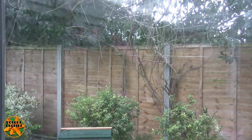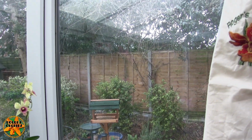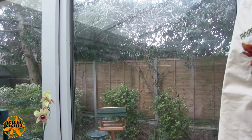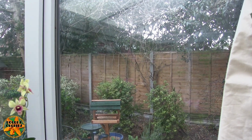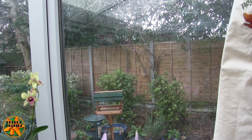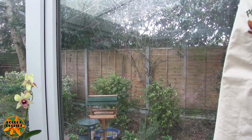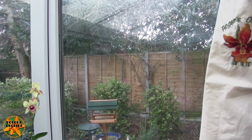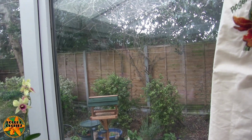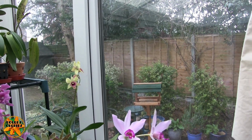Never mind. But that is, according to the RSPB, Royal Society for Protection of Birds, which is like our authority in the UK, our smallest bird. But I don't count it as the smallest bird because I like to be different. Their way of measuring a bird for size purposes is from the tip of the beak, over the head, down the back to the tip of the tail. The wren has virtually got no tail. It's got a tiny little stubby thing. Whereas you take something like a goldcrest or a firecrest, the bird is smaller, I believe, but because it's got a longer tail, it doesn't count. Quite honestly, the birds don't give a monkeys.